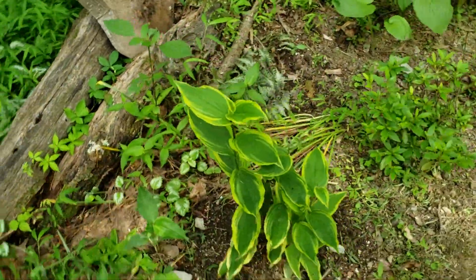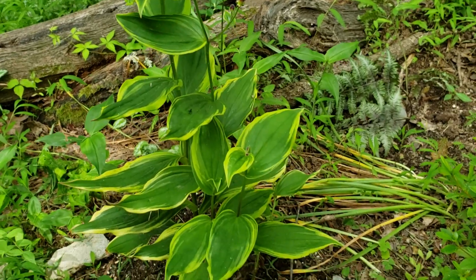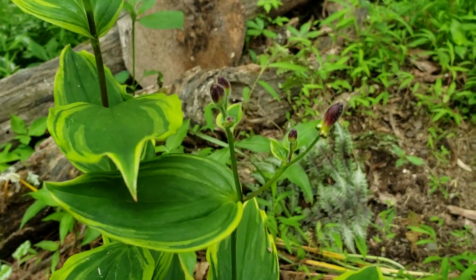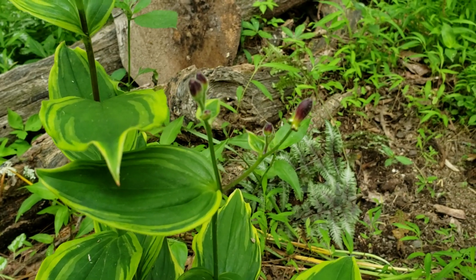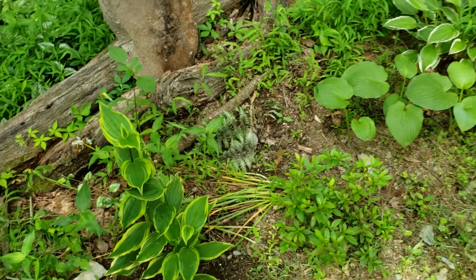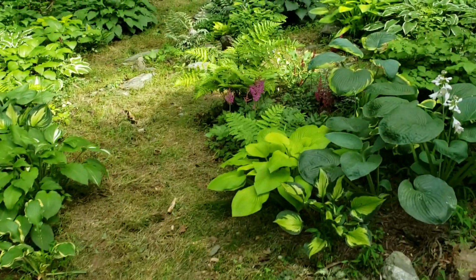And then this is the sort of bottom corner. This is a toad lily. I've never had one of these before, but we just planted it recently, and I'm really looking forward to when those little flowers open, because according to the picture on the tag it came with, it's going to look almost like some kind of orchid or something. A really interesting little flower on it, so I'm looking forward to that.